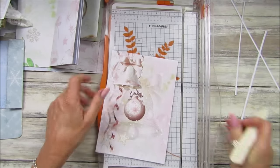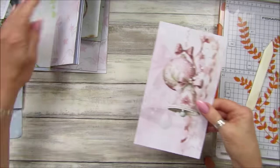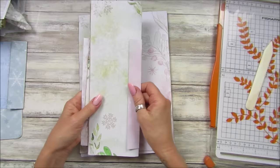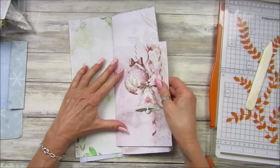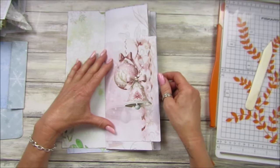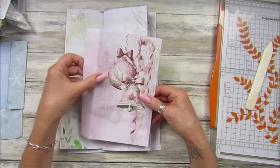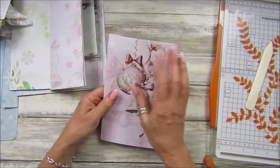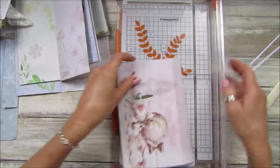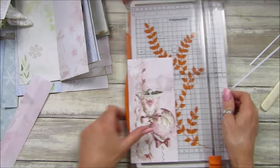I'm going to score this down there just so I can fold it. I'm going to cut that little bit off — not sure whether that's going to work. I think there are two here — I should have folded it down further. What I'm going to do is just cut that in half so it will fit as a pocket, and we can use the other piece for something else.